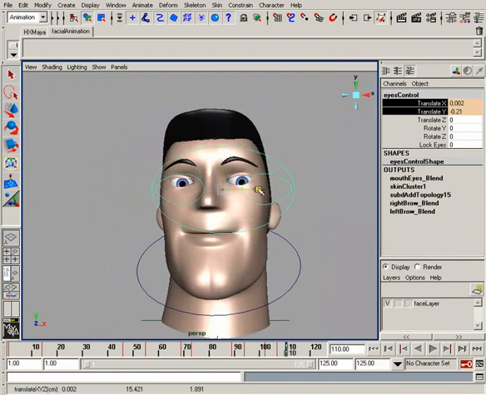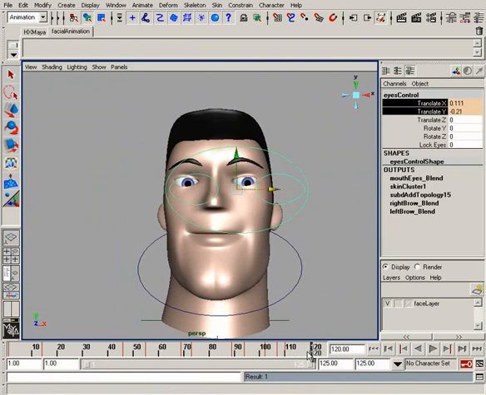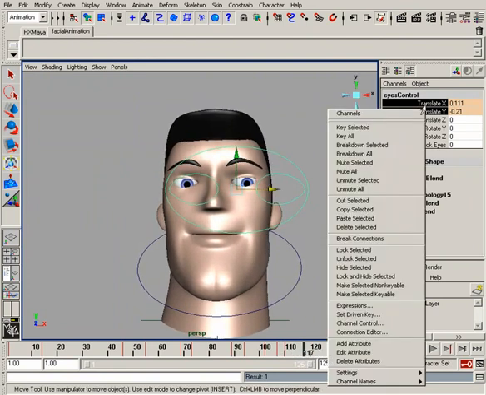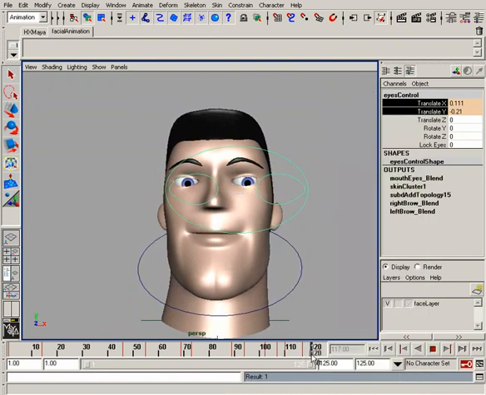I also want to mention that we don't want to have too much movement going on. This is also where the simple is more principle comes in. Alright, so now we're getting some nice movement out of that, and we could even add another subtlety in the eyes. So let's go to frame 117 and we'll key the translate X and Y, and we'll go to frame 120, and we'll move the eyes up, and move them a little bit over to the right.